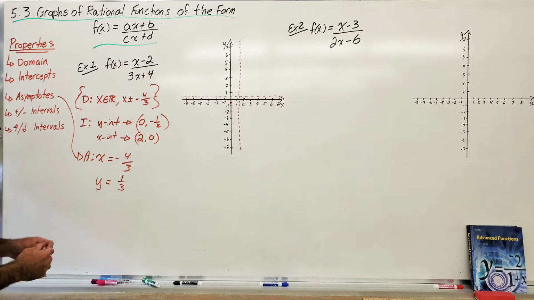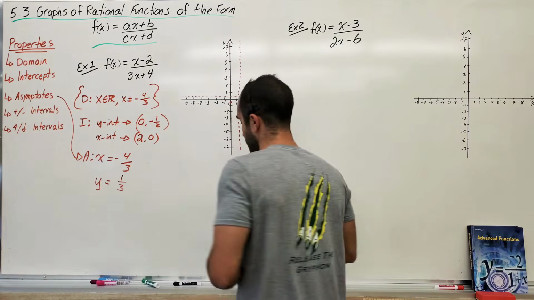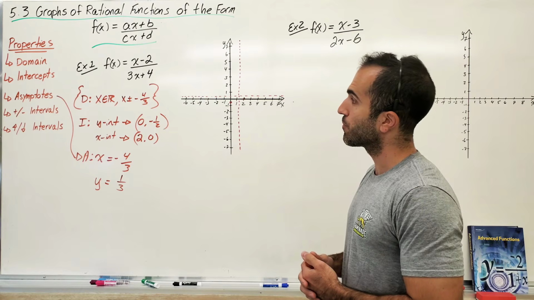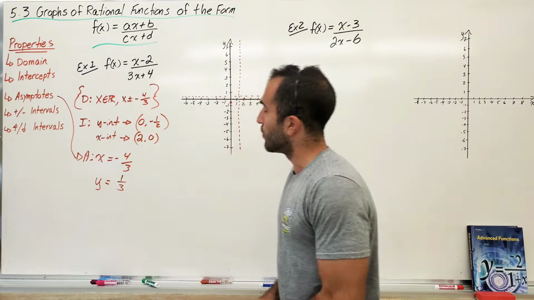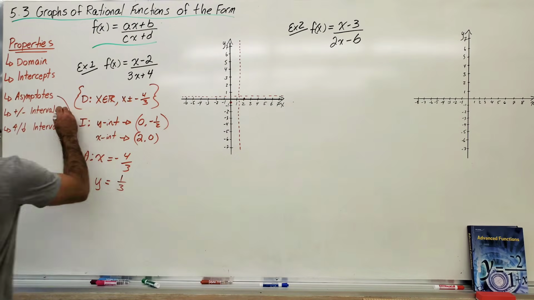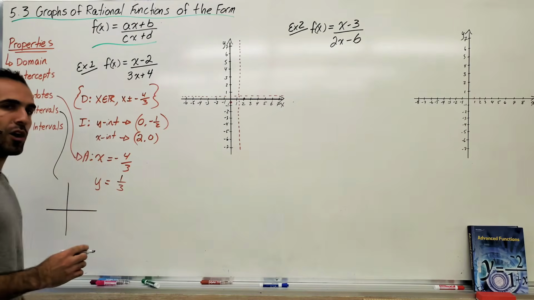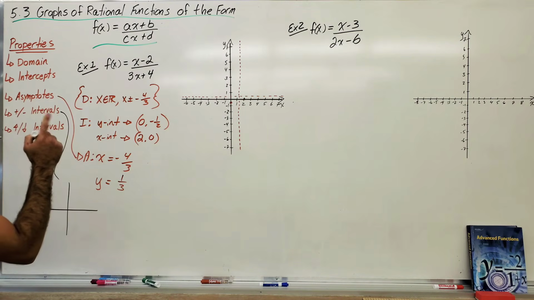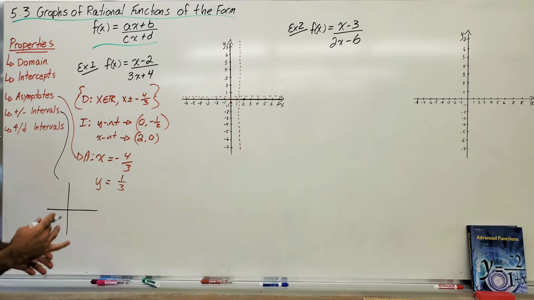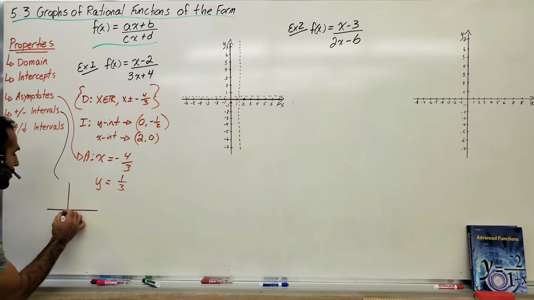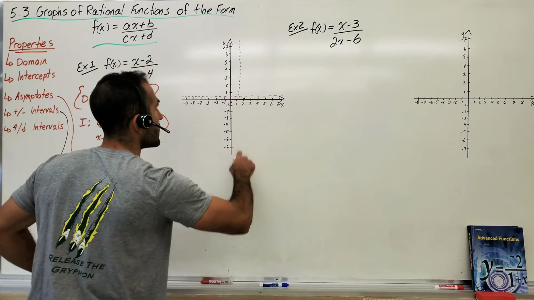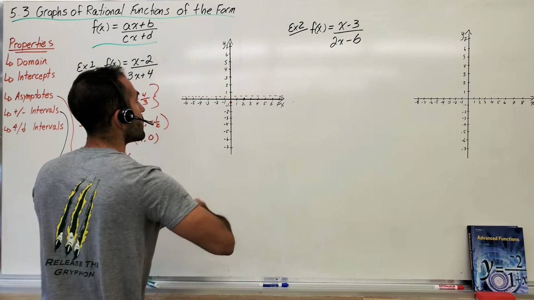All right, now we're moving on to positive and negative intervals. Very important for the rest of the chapter because this is going to help us solve inequalities. So, what I like to do for positive and negative intervals, I like to make a quick graph. Now, how do I make a quick graph? The same way I always have made a graph. I plot all my important points, which is my asymptotes in this case, and my intercepts. So everything that has to do with x, I plot. Now we used to graph like this, right? So negative 4 over 3. Oh, sorry, that's supposed to be negative 4 over 3. Take that in.